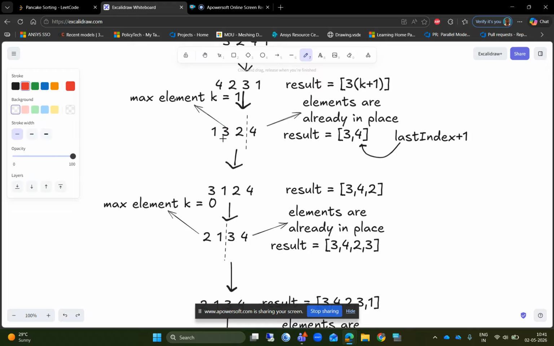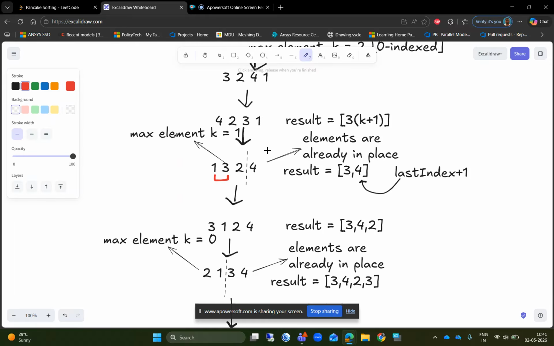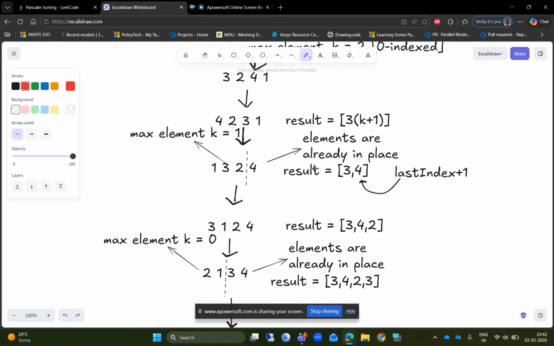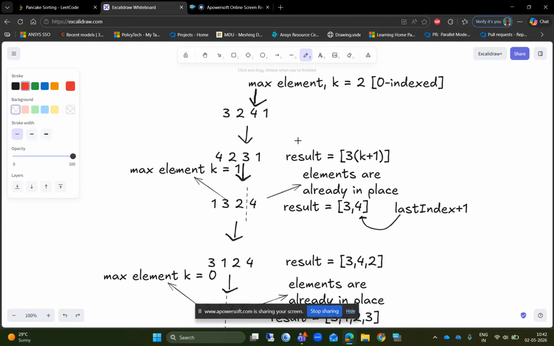And then what we do is we flip here, and flip here, and then it will result here, and then we'll do a flip of the entire part, which will bring us till here. Then after that, these two are sorted. You can easily see the logic behind this, and all the while we are also updating the result array after doing every flip.